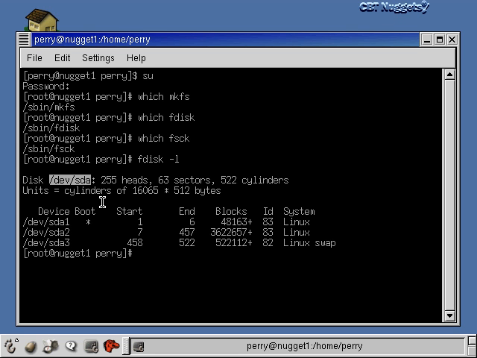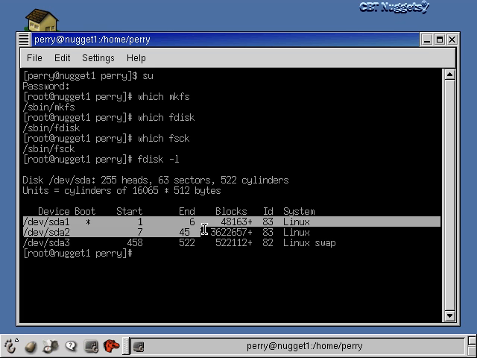Now, looking at this, we can see down below these three things, these are the three partitions on our SDA disk: SDA1, SDA2, and SDA3. The first partition here is the boot partition, and you can tell it's the boot partition because it has an asterisk in the boot column. What resides there is the Linux kernel image and also some config files that are needed for startup. The size of this partition is 48,000 blocks. I think a block is a kilobyte, but we'll see for sure later when we do some other stuff.